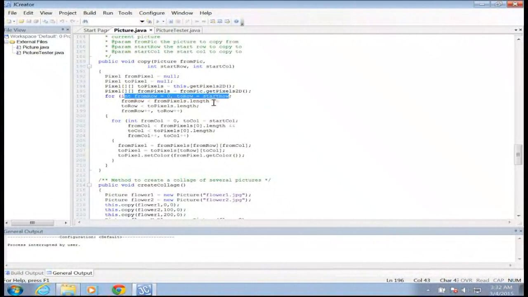And we're going to keep going as long as we still have rows in our picture and we still have rows in our destination. In other words, what we're copying from and what we're copying to still have rows to go through. If one of them runs out, I want to stop the copy process, because basically I've run off the bottom of my image.